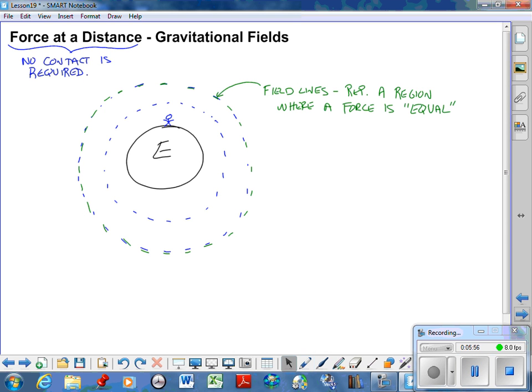So these field lines emanate outward from the Earth. Now, these field lines are a graphical representation. You would not see them. To indicate a stronger force, the closer you are to Earth, the closer together the rings or field lines would be. That's how we graphically show that the closer you are to Earth, the stronger the pull. So that gravitational field is like a region of pull. As you approach the Earth, the gravitational pull gets stronger and stronger.